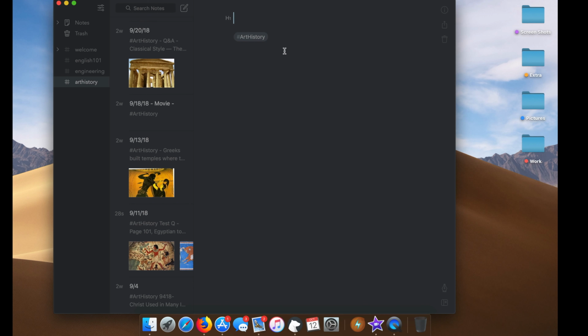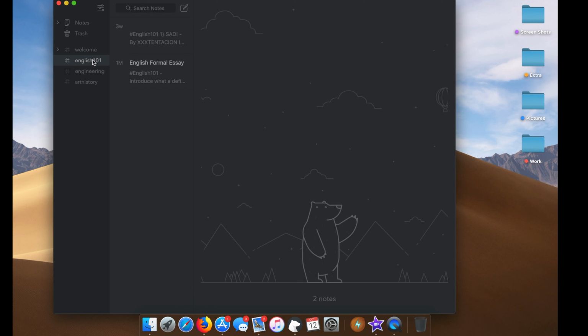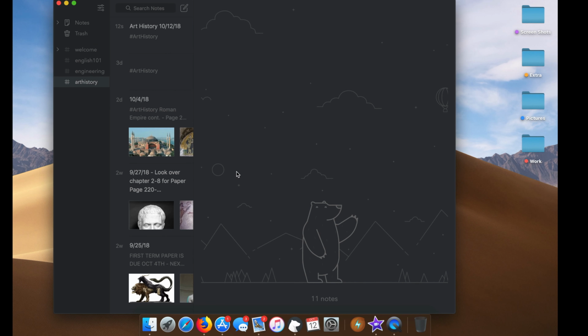First, you're gonna start out with a heading, right? You could type art history and put today's date or something. Today's the 12th. These tags allow me to line up these notes into a specific category or into my specific classes, and as you see, I mostly use it for art history. So I have this new note here, art history, and I have it as a tag, so it all goes under this specific category. I have this date here. Everything updates pretty quickly.